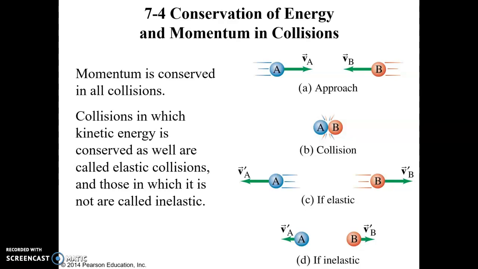And they don't always have to bounce off of each other and go in different directions. The two objects may end up going in the same direction. But yeah, so momentum is conserved in collisions, but we have to remember that it is momentum in a line. So momentum is a vector, just like velocity. So the momentum along this line is conserved. We'll talk a little bit about 2 or 3-dimensional collisions in a little bit.